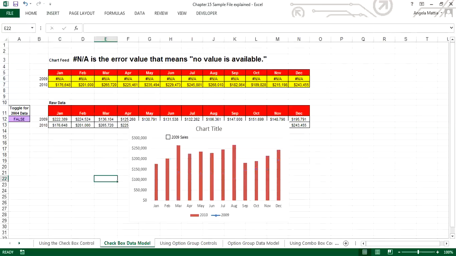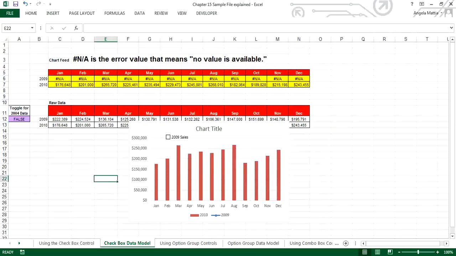Now I have it all connected. So I can check on this box, right? I can check it. There comes the line for 2009, and you'll see here it's true. Uncheck it, turns to false automatically, and it's gone. So what this checkbox is doing for me is typing this in for me, basically. Because the first time I showed you, I typed it in on the keyboard. Now I'm actually using the checkbox to do it for me.